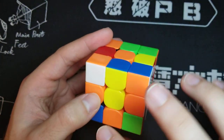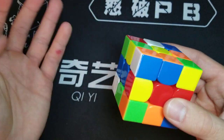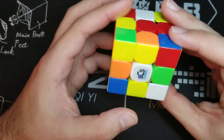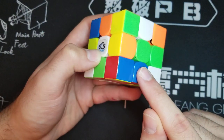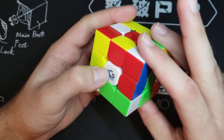You can go F2 to bring them opposite, and then U2, and then R Y2, and then they're paired in the back like that. And then here again, this with this. The way I would solve this is use an F move to bring this to the top. And now you're thinking, oh, white on top is bad. No, remember the other edge loading spot? We can bring this edge here and then pair them up.